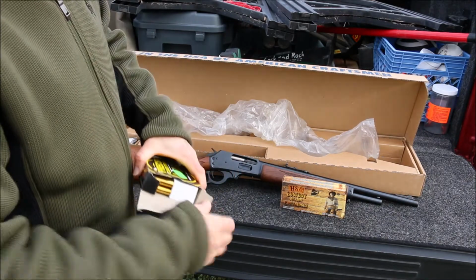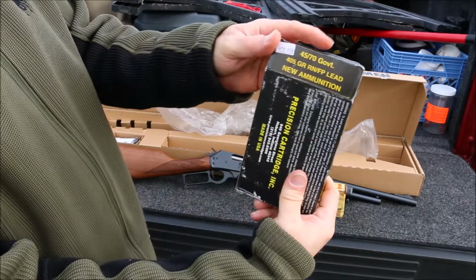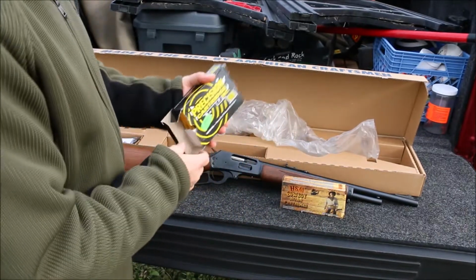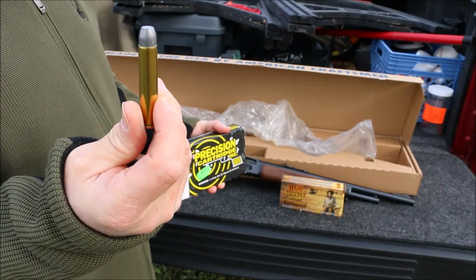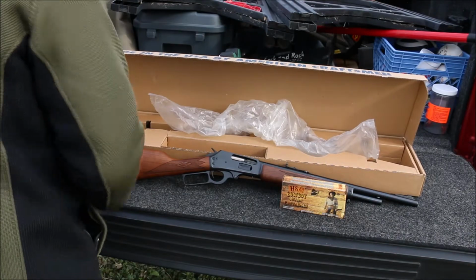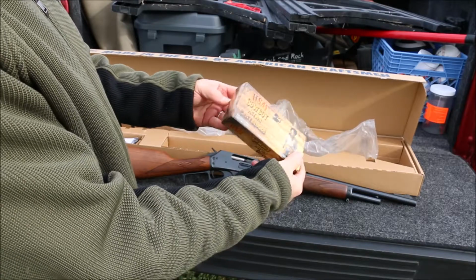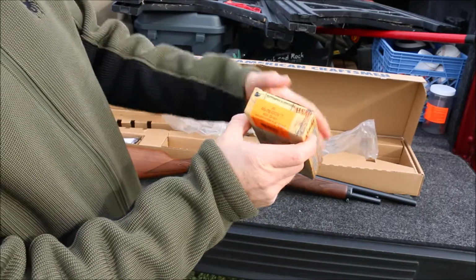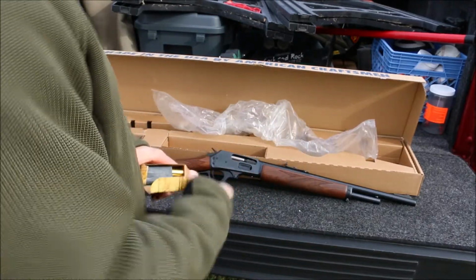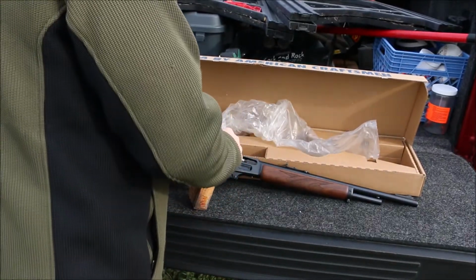We have this Precision 4570 405 grain lead tip. And then we have this HSM Cowboy Action, and it's 405 grain round nose flat point. Pretty much looks just like the other one. Alright, let's get into it.